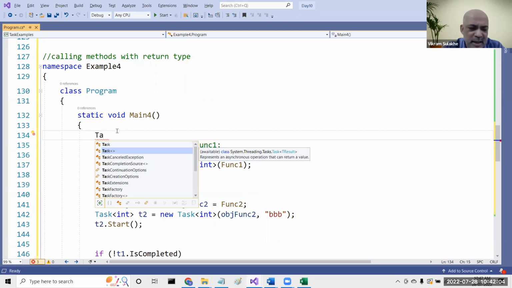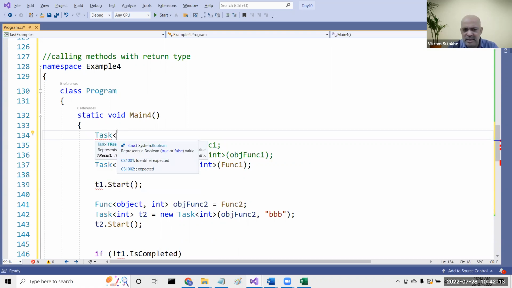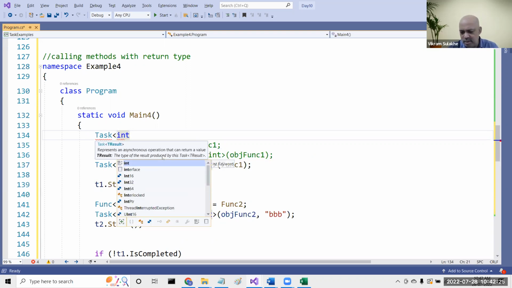And here, what are you giving in this case? Task of something, right? And this here is the return type of the function that you want to call from that task. So what is the return type of that function in this case? We're calling an int out here.